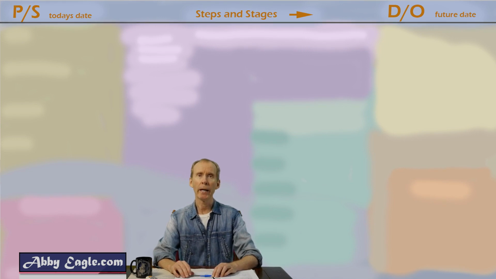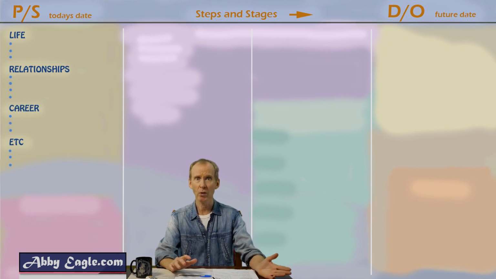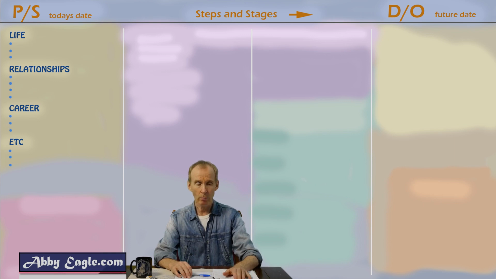So I divide my page into 4 imaginary columns, and starting at the top left, make some notes about your present situation. You could start with the headings life, relationships, career, finances, health, or anything that is relevant to your present situation. So you ask yourself, what is my present situation? Give it a heading, and then answer the question using bullet points. Does that make sense? Because it's hard for me to give you a clear template because it's different each time that you do this exercise.